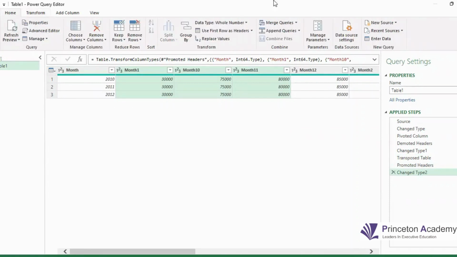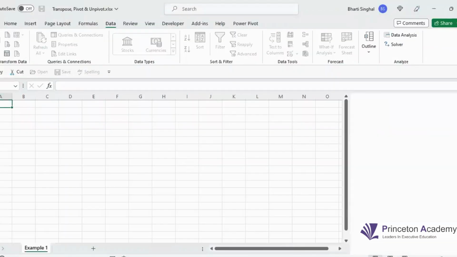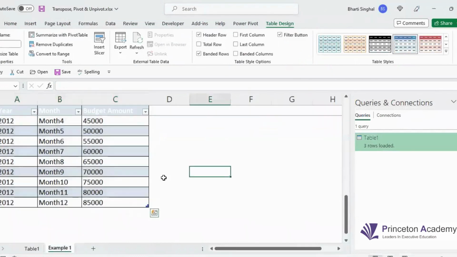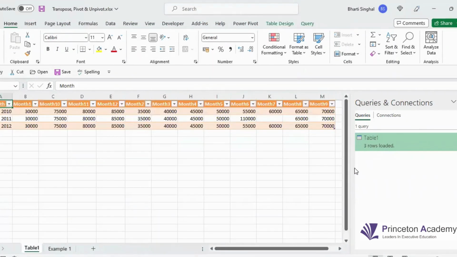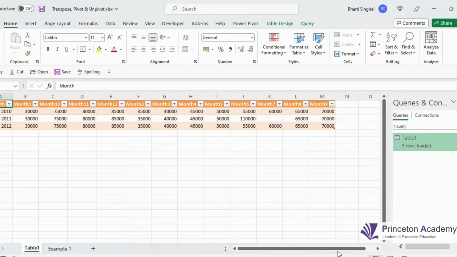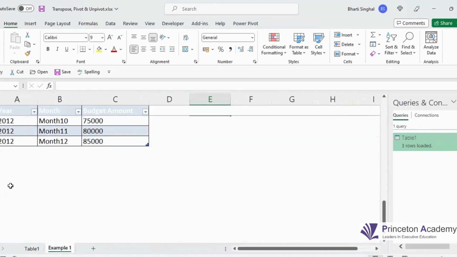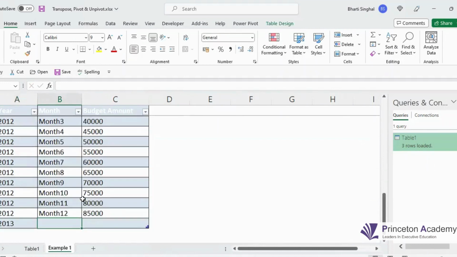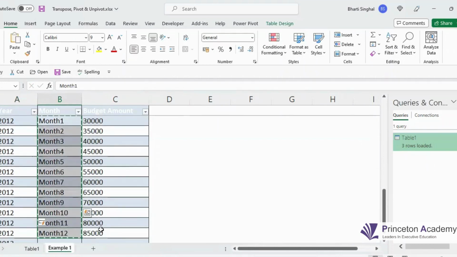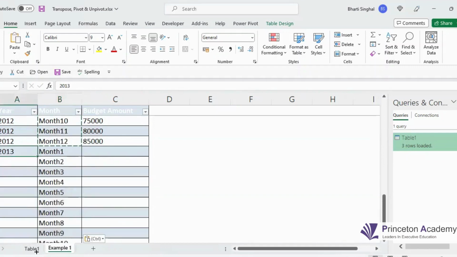Whenever I'm making these changes and once I'm done with these, I'm saying Close and Load. What will happen? Let's see. So this example one was my input sheet from where I went to Power Query Editor. Now, when I clicked on Close and Load, an output sheet has been created, which has the output I generated in Power Query Editor, right? Why is a separate sheet created? Because there is a lot of automation involved. What kind of automation? For example, at the end of this sheet, I am adding the information for 2013, right? So I'm copying these 12 months as it is for 2013, right?